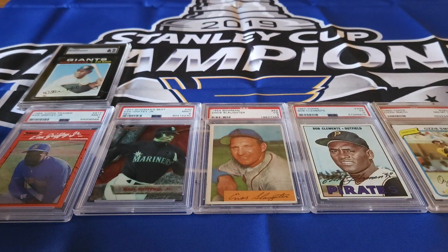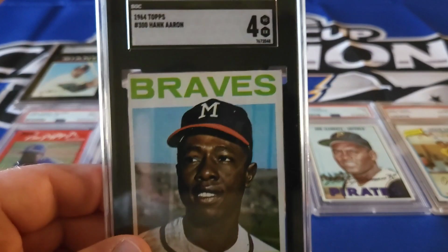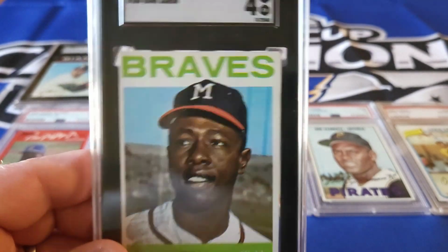So these next few cards were in my first, I think all of them were in my first SGC submission I ever made myself, if not my first two for sure. But here's a 64 Topps Hank Aaron.